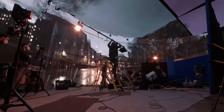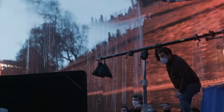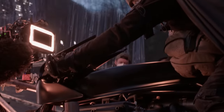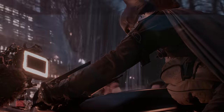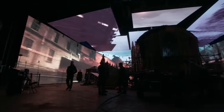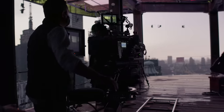So Greg Fraser is lighting with practicals. The light in the set is coming from the set itself, by and large. It's a huge movie, so there's big extension. Having done this before on another show, I saw the power of this very early on, and it's a positive for the final viewer when something is shot in camera. By pushing the technology along on Batman, Warner Brothers is going to make it more accessible to the next DP that does the next show.